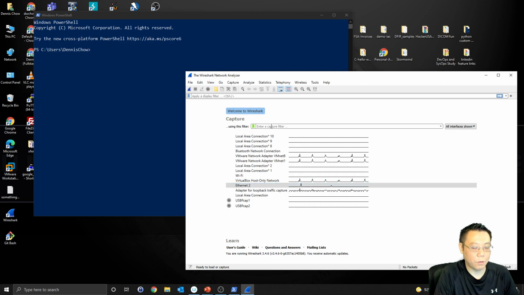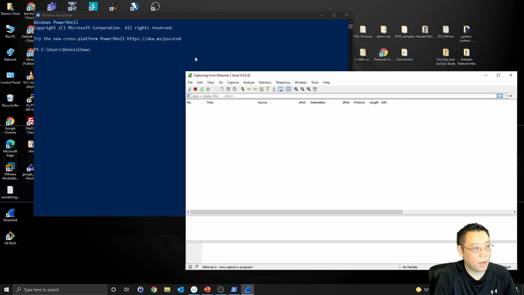I'm actually going to set a filter, and you'll see this in your lab as well. I'm going to set a filter to specifically the host I want to speak to, hence a layer 3 IP address. So I'm going to say host 8.8.8.8, which is a Google DNS IP address. If you don't know what that is, feel free to Google that, and you'll see the address and what it's for. I'm going to say that's my capture filter, and now I am inside waiting for packets to happen.